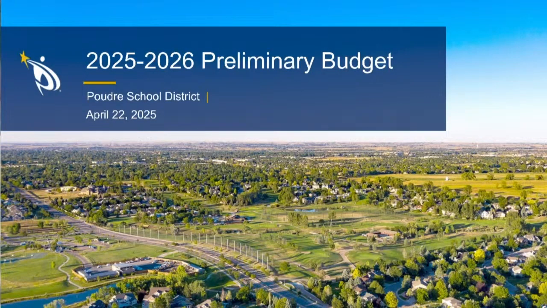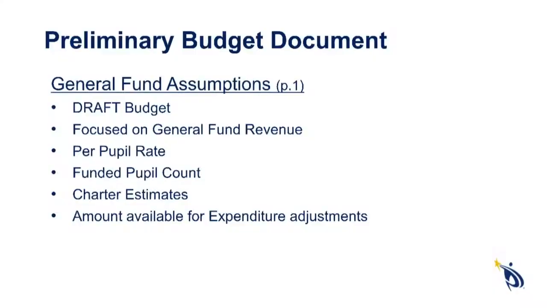budget document that's in your packets. We'll hit on some of the highlights, and then, of course, open it up for questions that you may have. Remember, this is a draft, right? So you've got a cover page, and then you've got an assumption sheet in that budget. And that assumption sheet, page 1, identifies these highlights.